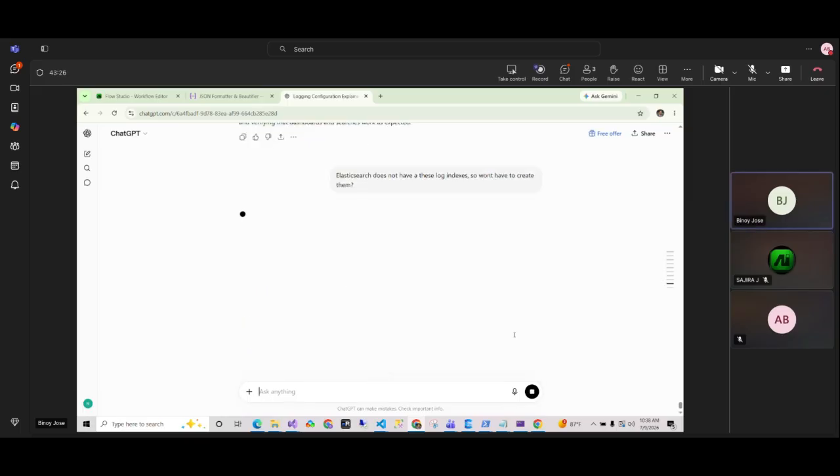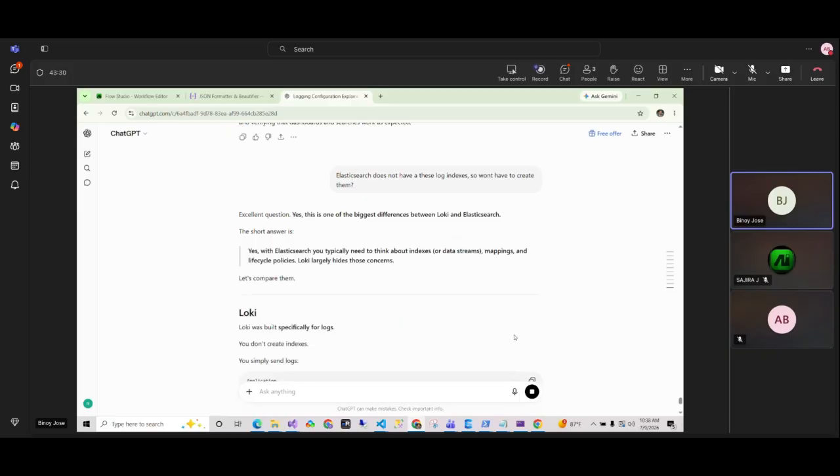So we have Elasticsearch, right? All we need to do is switch it to Elasticsearch, and it will go. Once you switch to Elasticsearch, every software that works with Elasticsearch can be used. Grafana works with Loki very well, but Elasticsearch may work with something else. Every enterprise may have their own logging system.